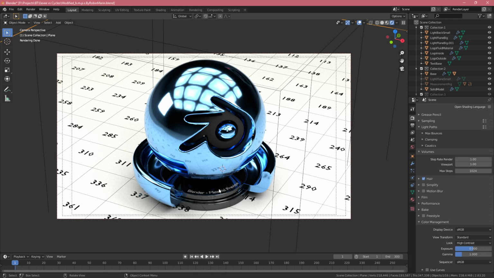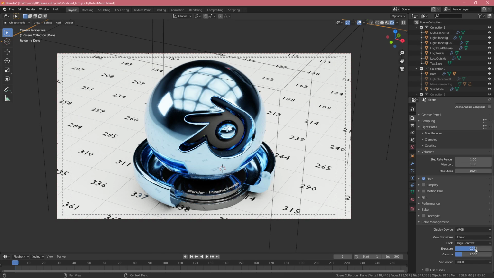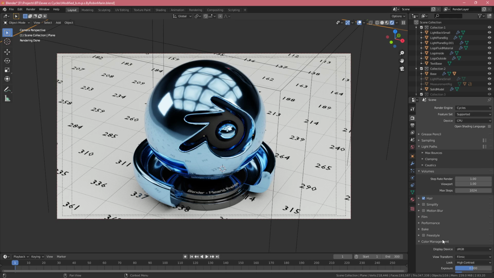Now if you go to standard, you can see how really blown out the colors are. And in here you have your exposure if you really want to change it. You can blow out the light a bit, and also gamma. So these are some basic options that you can change in here. Of course, later you can go into compositing and add or change color or hue or something like that in there. But here you still have some basic edits. So this is kind of the basics for Cycles.